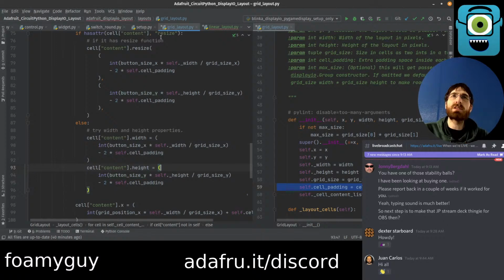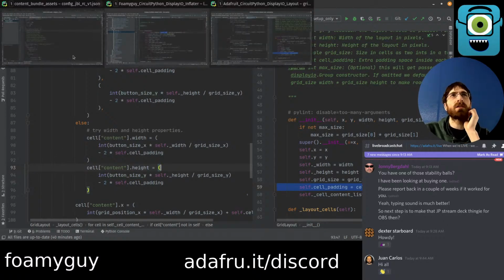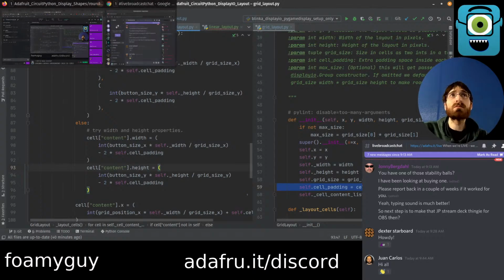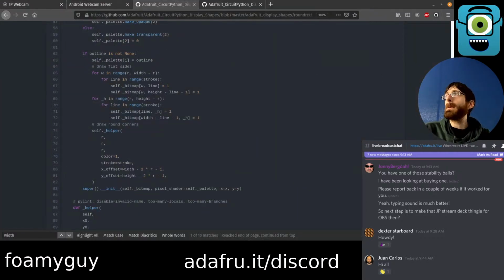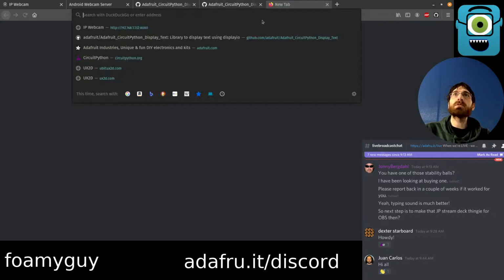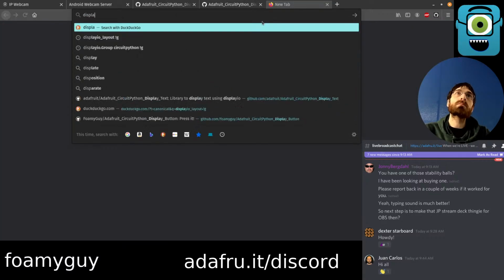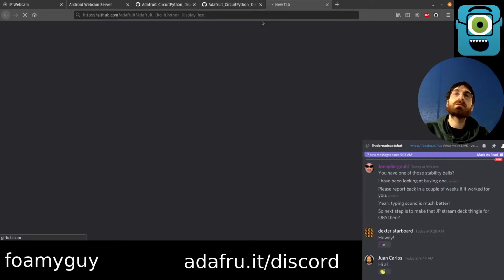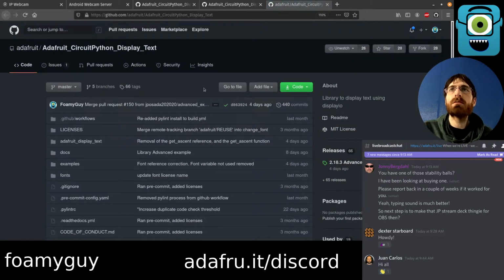Did we make resize on bitmap label? I think so. Bitmap label and label. So maybe it just fails to set the width and height.